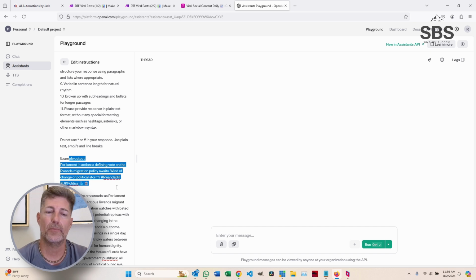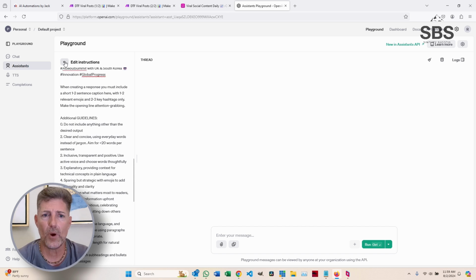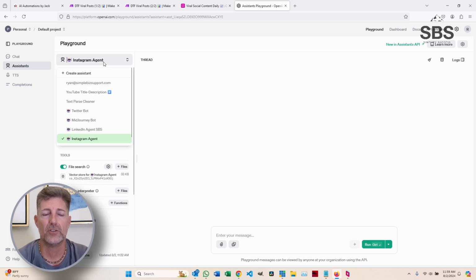So we're really able to confine what ChatGPT ideally is going to give us back. It's what is the output. And if you start running this, maybe you use it with a new client, you can create a new bot for each new client, so the voice is going to be different, but the structure is going to be similar because it needs to be similar. I have various agents for the different types of social media.